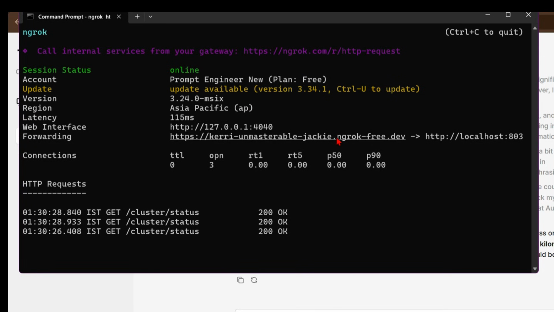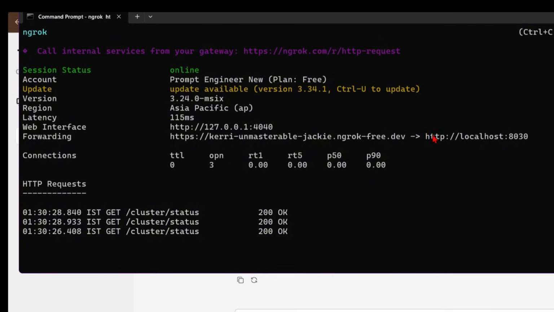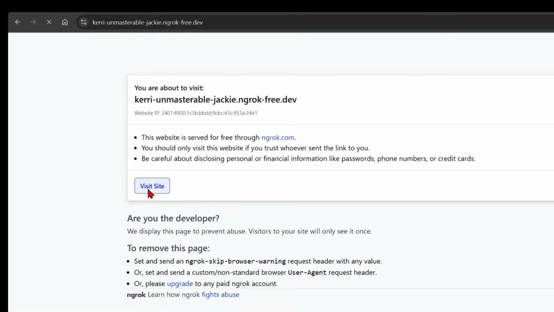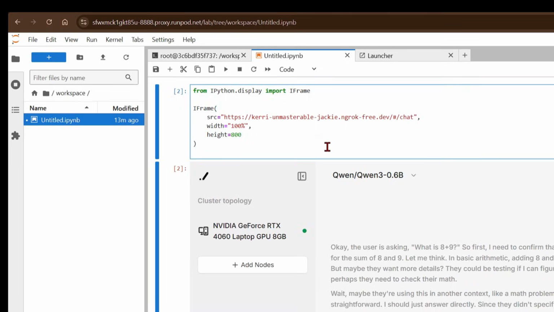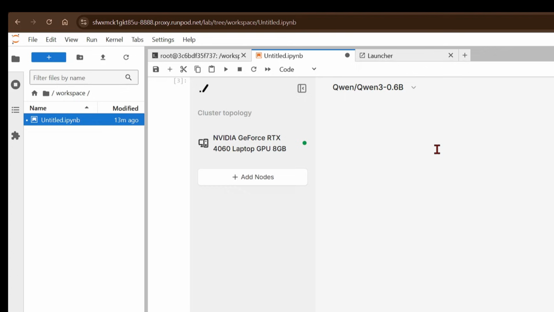So we have this new link. When anyone goes to this link, it will be forwarded to the localhost 8030 of this laptop. And now the link is ready to be shared. You can take this link and open up in a new browser. For example, if I go to an incognito window and open the link up, you'll be able to see this visit site, and you'll be able to see that familiar interface, familiar entrance point. Also, if you go to a GPU, you can run the same thing and you will have that beautiful UI.